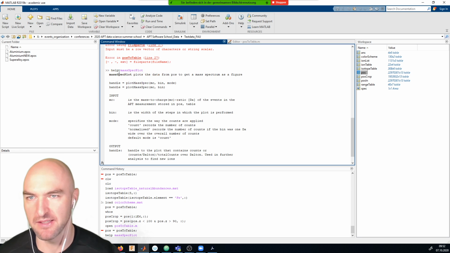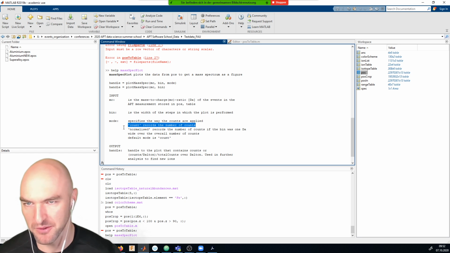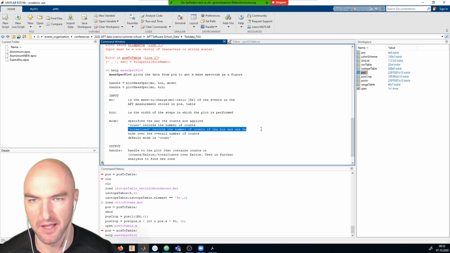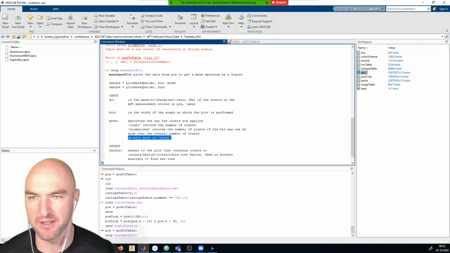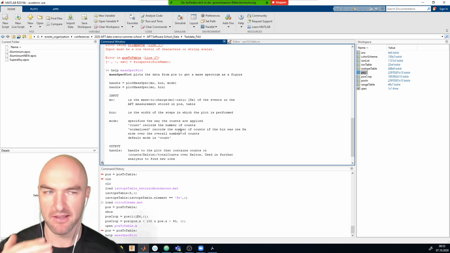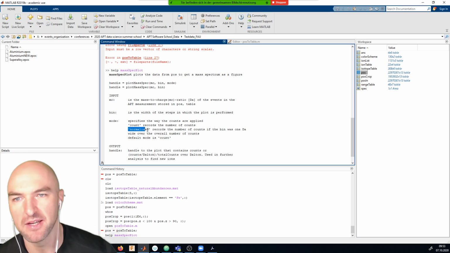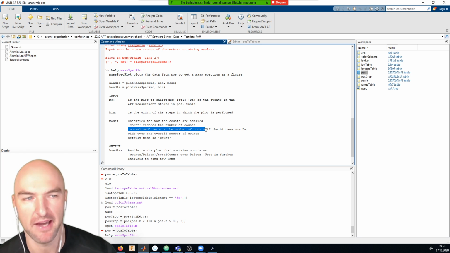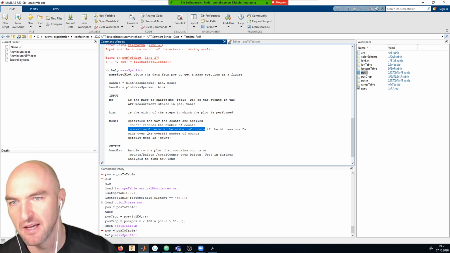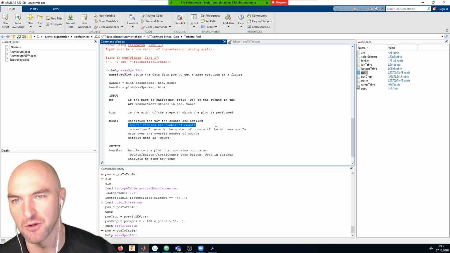Thank you, David, for posting the code. And what you can see here is that we can choose what pos file or what pos variable we want to use, what bin size we want to have, and then we can either have it as a count mass spectrum, so that we go by count, or normalized. And the default mode is count. So essentially, if we compare different mass spectra, we usually go for a normalized mode. And if we want to, for example, count how many atoms are in a mass spectrum of a certain kind, we usually go by count mode.